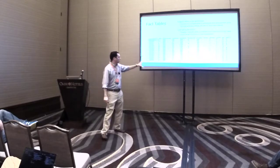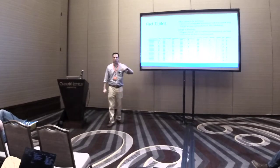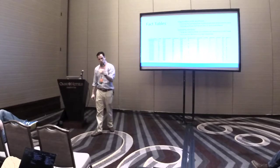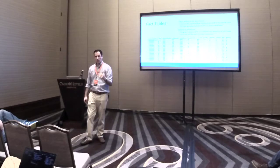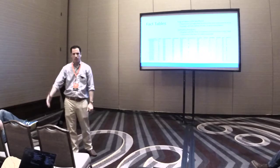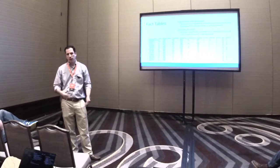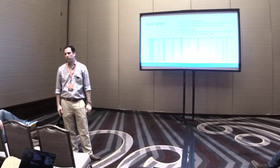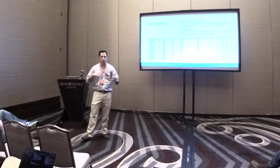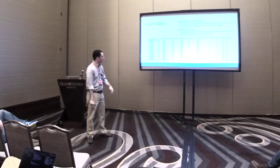With the fact tables, we do what we call declaring the grain of the table. What that means is, what does one single row in the table represent? For any column that I'm going to aggregate, some summing, I want to just be able to write a query where I sum up that column. I don't have to do anything special. I don't have to divide by how many rows I had in the query or anything crazy like that. I just want to be able to sum up a column.